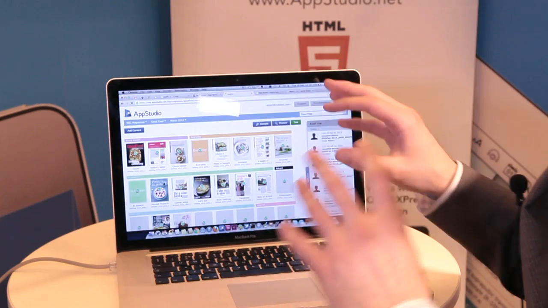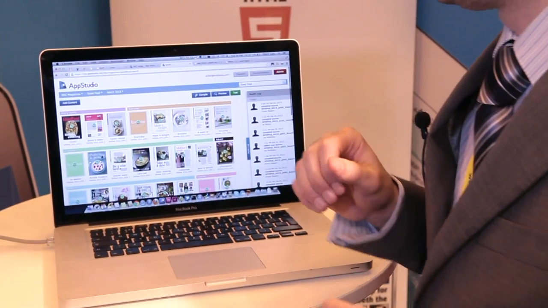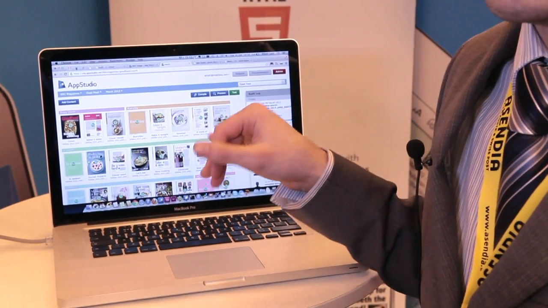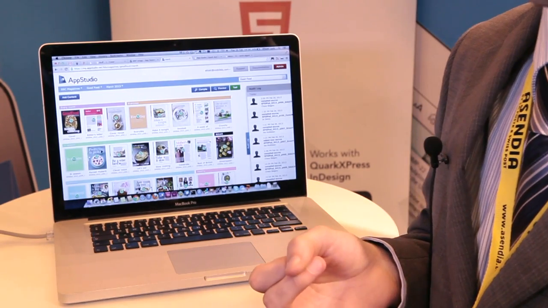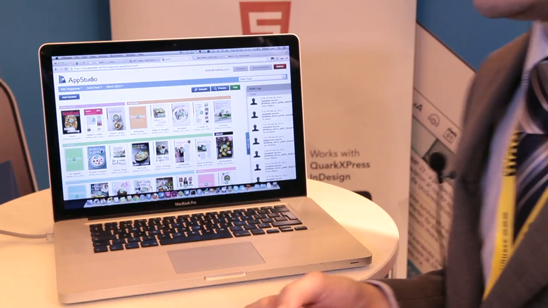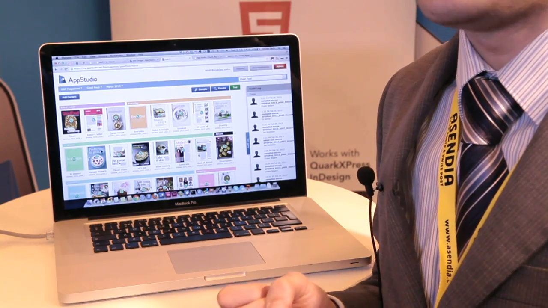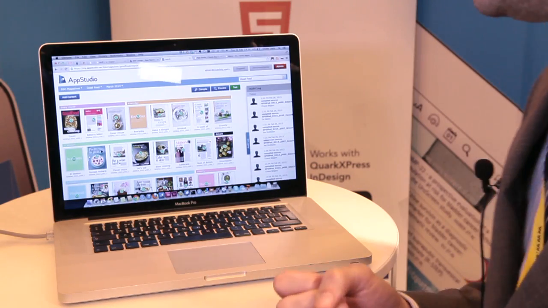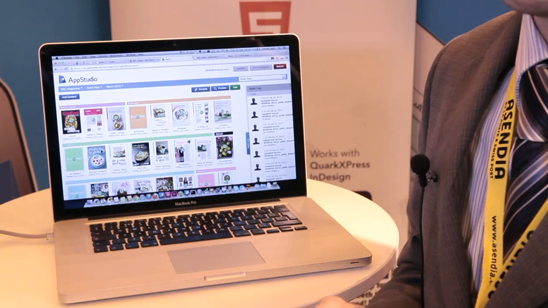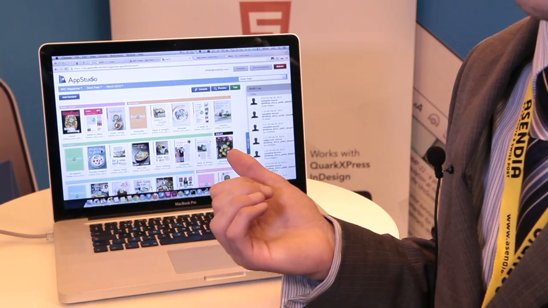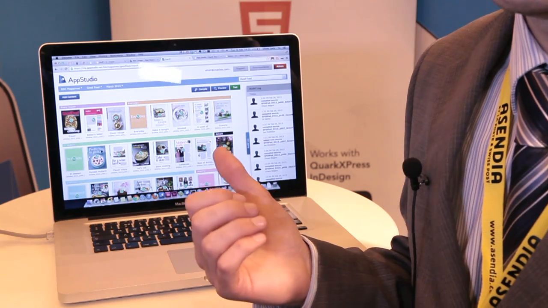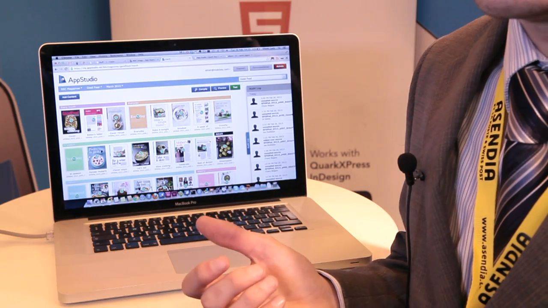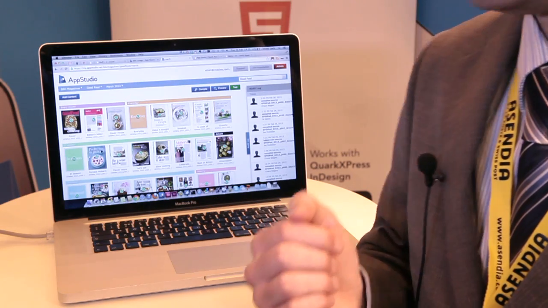Once I go into the issue, when I first create it, I'll obviously have no content in there. But then what I can do is I can choose to upload content using tools like either Quark Express or Adobe InDesign. And so with both tools, in Quark Express we have an HTML5 palette which lets you add all the interactivity, and then a separate App Studio publishing palette to then publish to the correct issue you want to go to. In InDesign we use the native interactivity palettes and then let you install an additional extension to do the upload into the cloud.